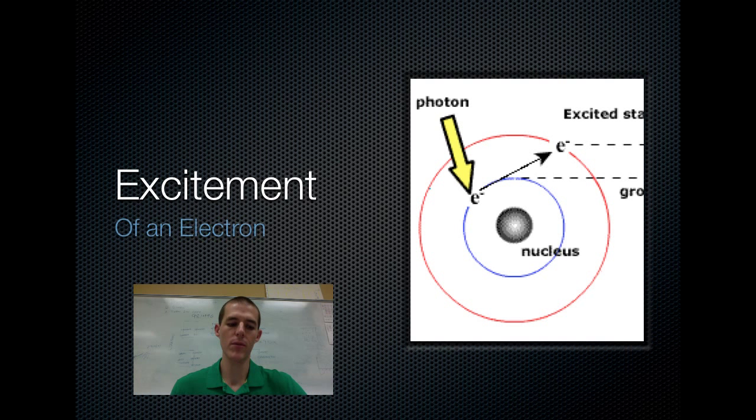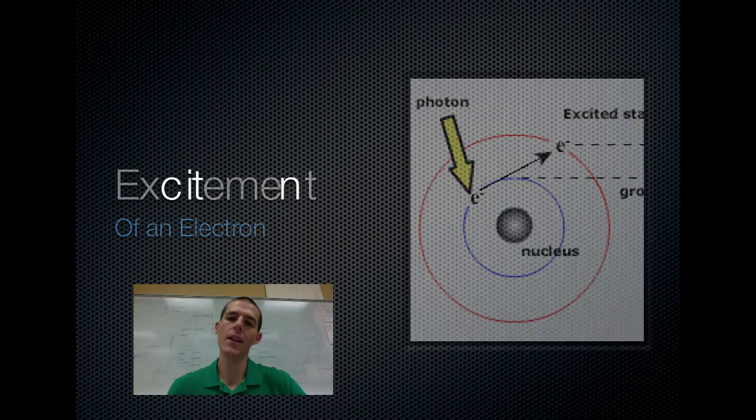So here's a quick little diagram for you. Got your nucleus right here in the middle. These two guys represent our energy levels that electrons exist in around our nucleus. You could think of it as being like the rows of seats in a stadium. When a photon of light comes in and hits our electron, it causes our electron to get excited, which means he jumps up an energy level. He'll hang out in this energy level for a little while. And then when he's tired of that energy level, he falls back down. And when he falls back down, he gives off that photon of energy and he gives off some heat. So this excitement of electrons, this idea is going to be really important to understanding the light reactions.